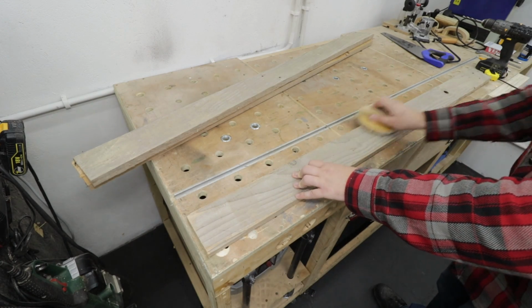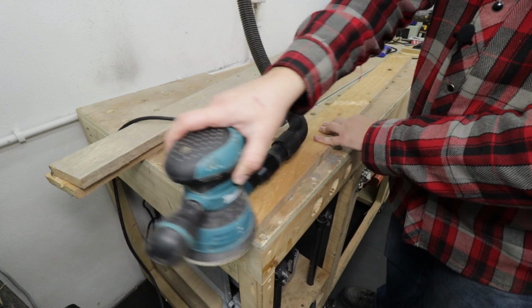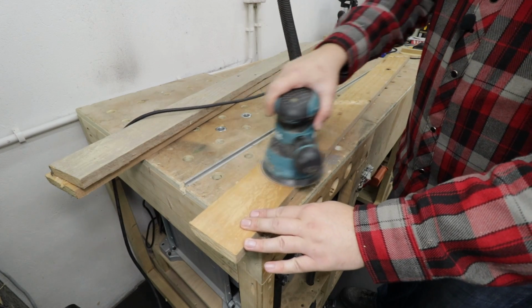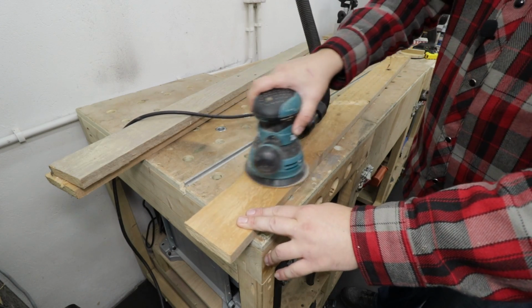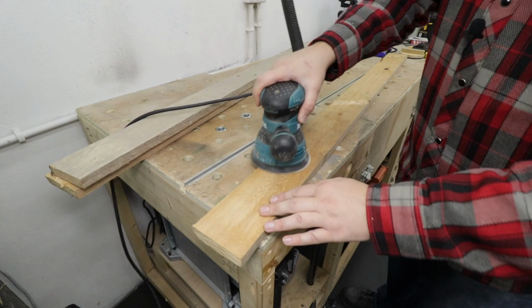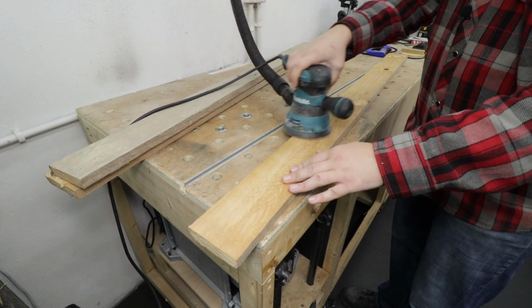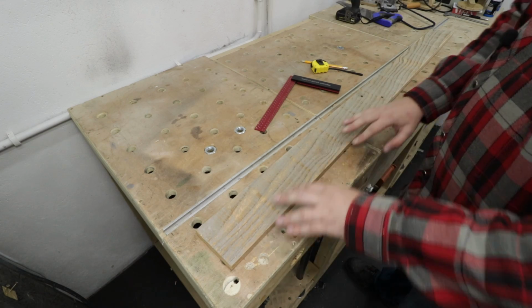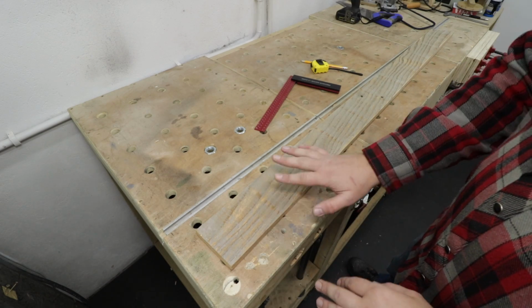However, if you've got a random orbital sander, which I'm going to show you right now, this job will go a lot quicker. However, remember not to take too much material, just use the looks of the pallets to your advantage. Okay, with the boards now ready, nice and soft, but we still managed to save all the features.